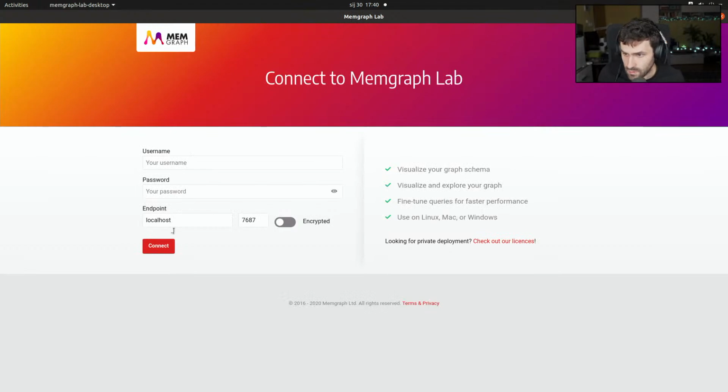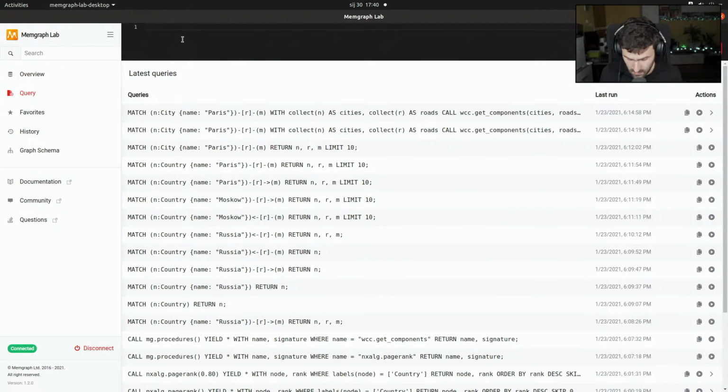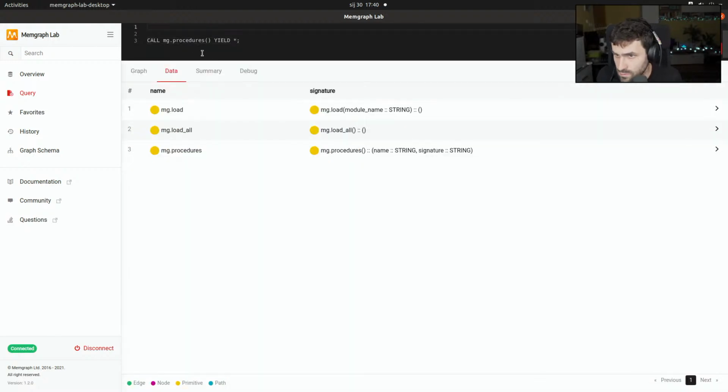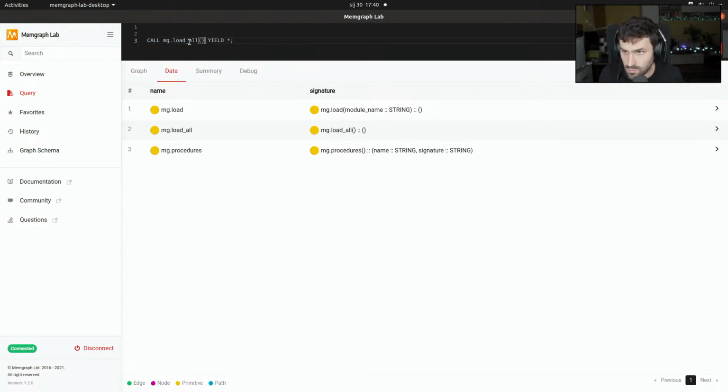So if I go back to Memgraph Lab, we go here, and we do, as usual, call mg.procedures yield star. Great. Load all. So we just have to call load all.